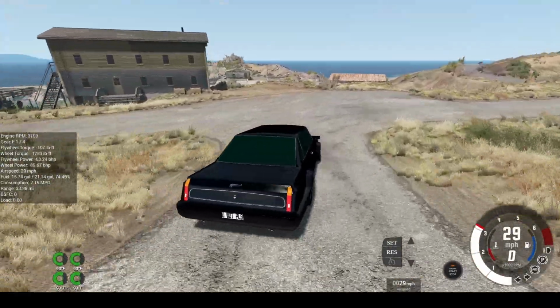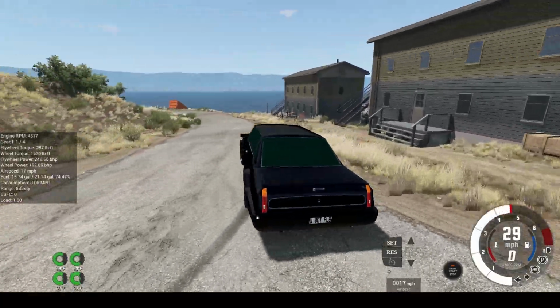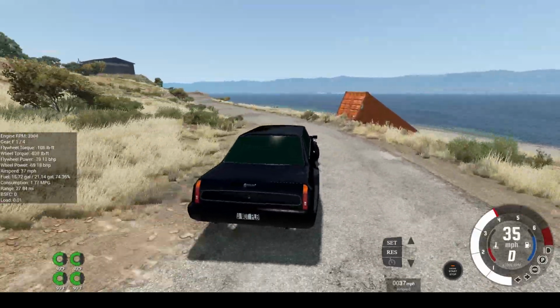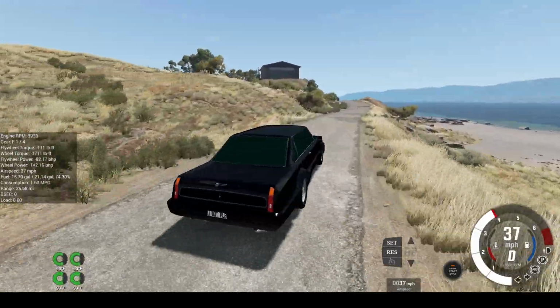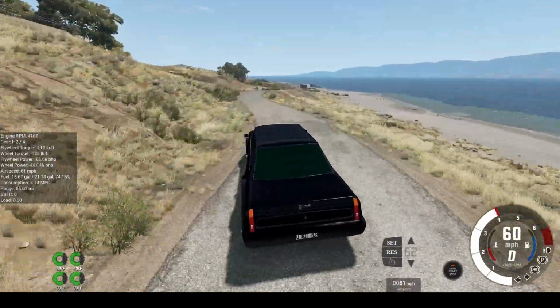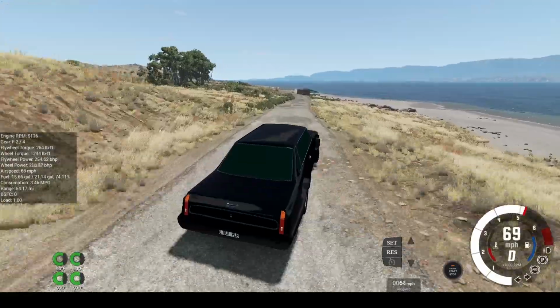Let's get started with the Bravado Sedan, the big, ugly, huge boat of a luxury car, but with a big V12 in it. Let's see. It definitely feels heavy. I'm not really expecting this to be a driver's car. It's supposed to be like a big luxury barge of a machine. V12 sounds kind of nice, though, I gotta say.